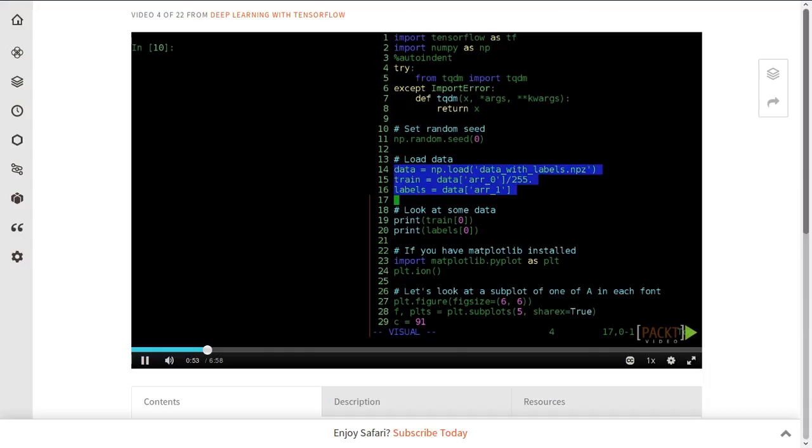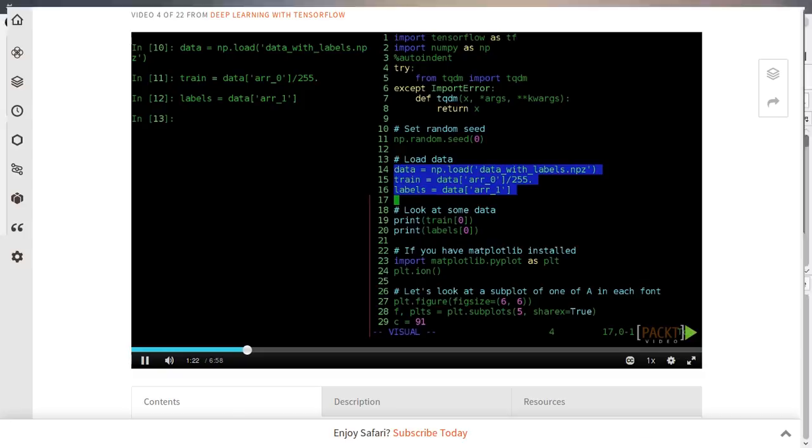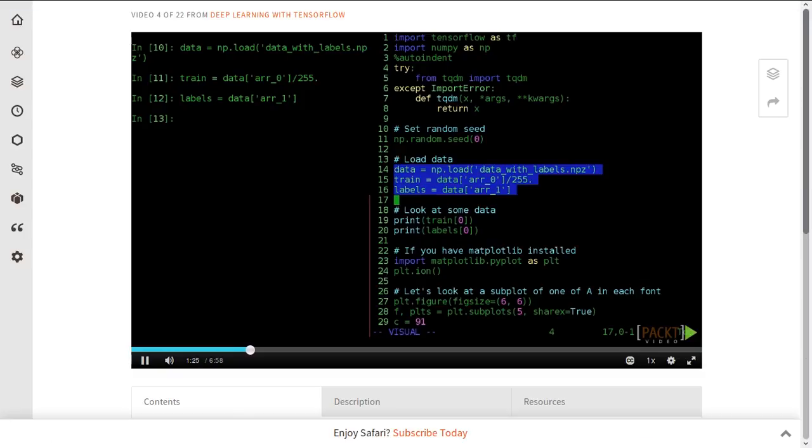With this course, we provided a dataset of images of characters from 5 fonts. For convenience, these are stored in a compressed NumPy file, data_with_labels.npz, that should be in the directory with this video. It will be copied into the other video directories as well. You can easily load these into Python with numpy.load. Train here holds the actual pixel values, scaled to 0 to 1, and labels holds the type of font that it was. So a 0, a 1, a 2, a 3, or a 4, as there are 5 fonts.